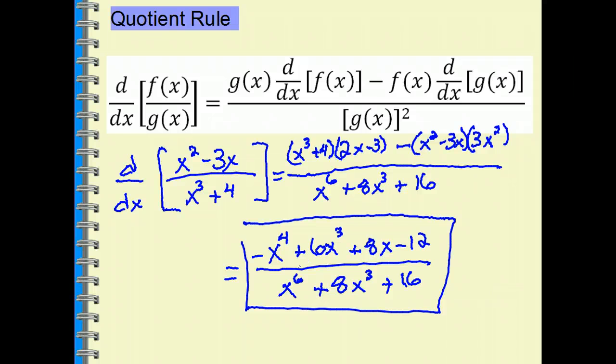so we just leave it as this quotient right here. So, as you can see, that helps us take the derivative of a function that in the limit process would have been almost impossible. It would have been possible, but very long and tedious in order to do this using the limit technique. And it made it able to be done in a few short steps.